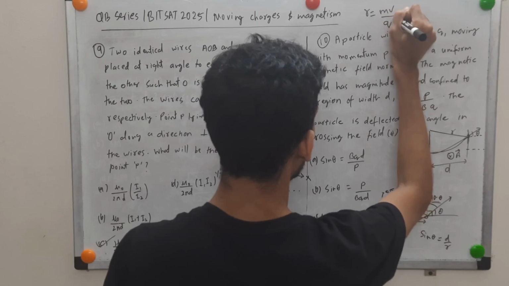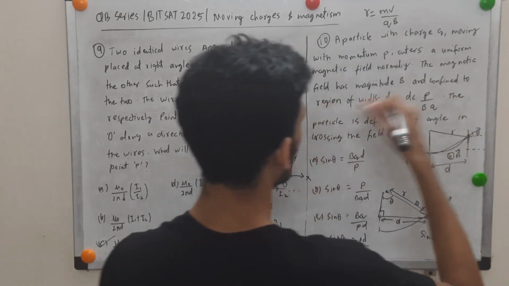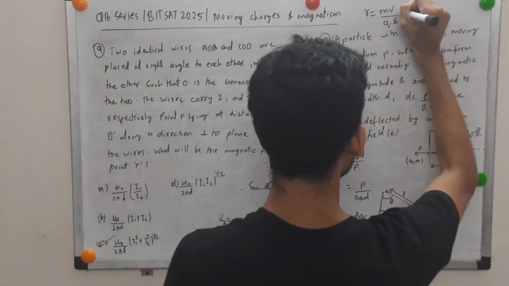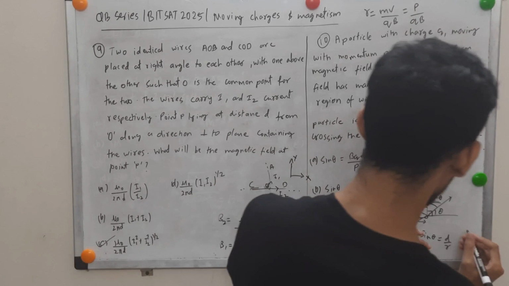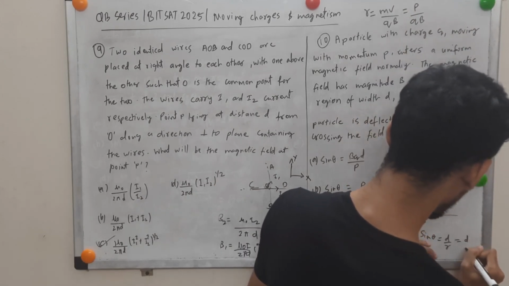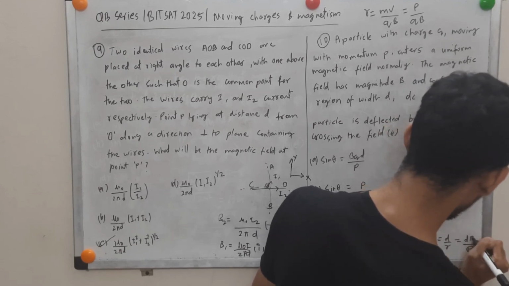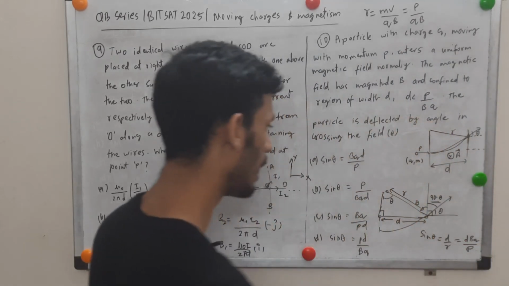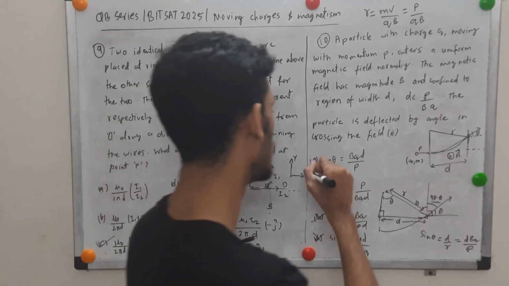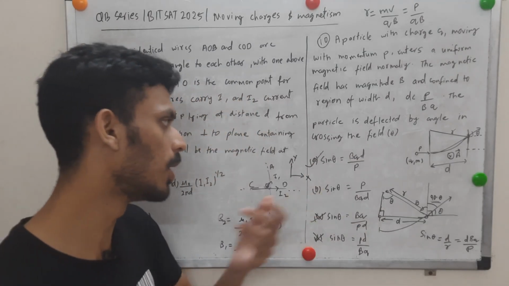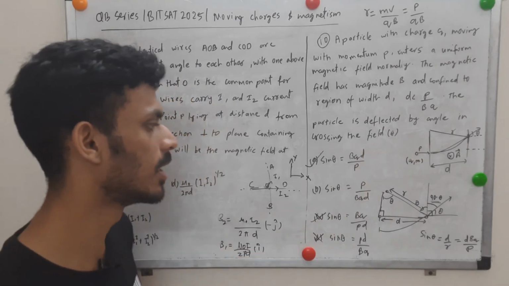the radius the particle traces out in the magnetic field, which is mv by qB, which we have come across in the previous questions as well. Now mv, mass into velocity, is momentum. So everything was given in terms of momentum in this question. So you can substitute: this will be p by qB. So qB comes on top, right? So sin theta equals BqD by p. We actually could have done dimensional analysis and ruled out those two options. The correct option is BqD by p.